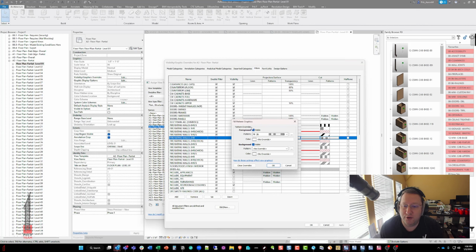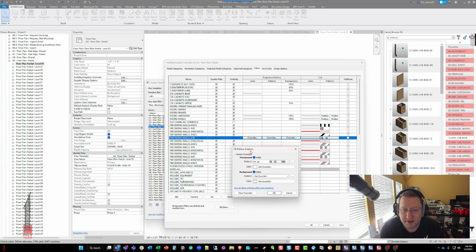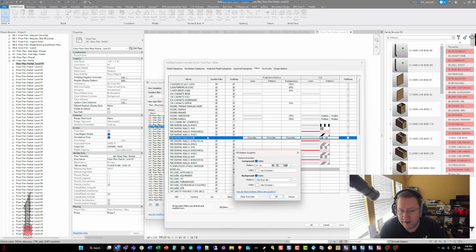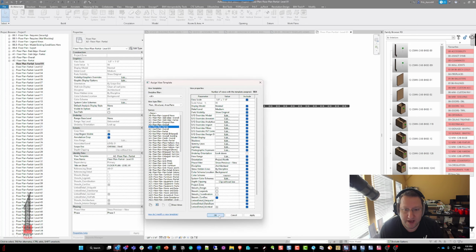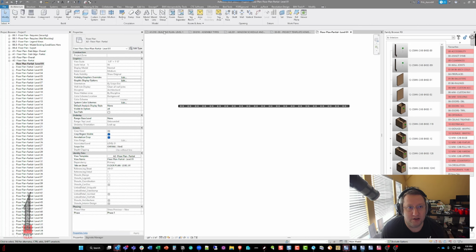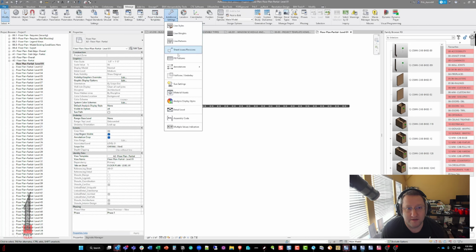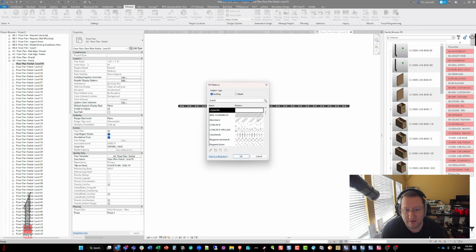Now there are several other pieces that you need to do before this will work correctly. You'll notice here that the filter is overriding the cut pattern of the entire wall and setting it to be a particular fill pattern that we've made called FP2R. Okay? Now then, we're going to go take a look at the fill pattern FP2R itself.